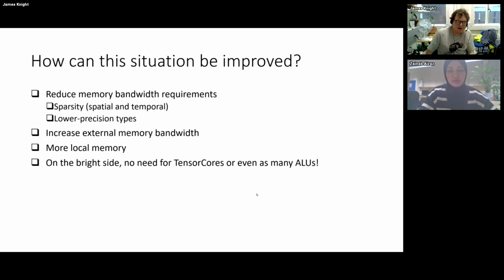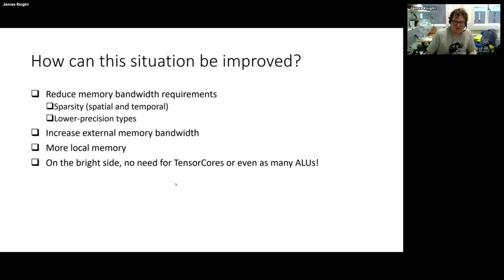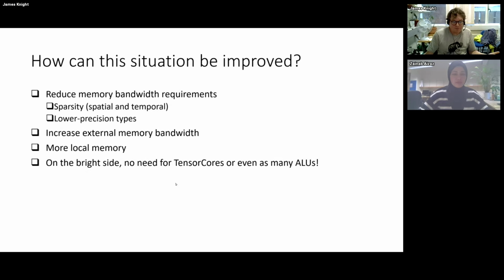Alternatively, you can go the brute force approach and just increase the external memory bandwidth. But the GPUs are pretty much on the memory bandwidth scaling as hard as they can, right? They're on high bandwidth memory 3 or whatever at this point. It's hard to get very much more external memory bandwidth. One thing you can do is sacrifice some of the arithmetic logic units and tensor cores that a GPU has and replace them with more local memory. If you have lots of local memory, you can move some of the data into local memory, so it's permanently resident there rather than just being cached, and operate on it there. Then you don't have to use external memory bandwidth for everything.